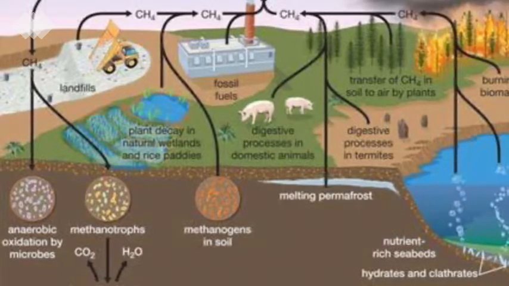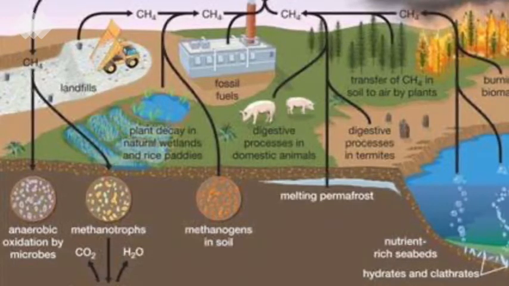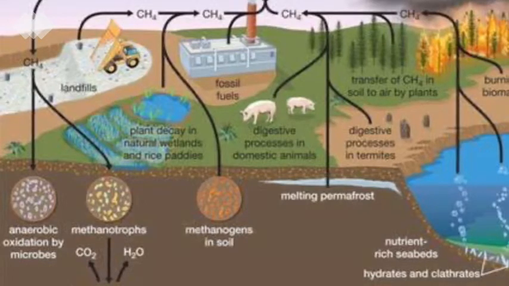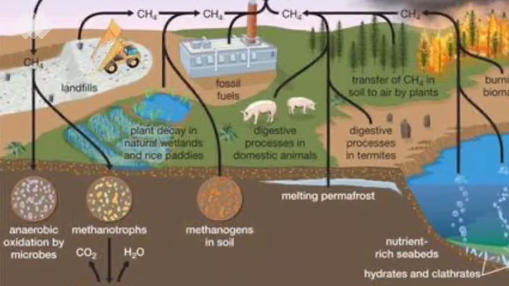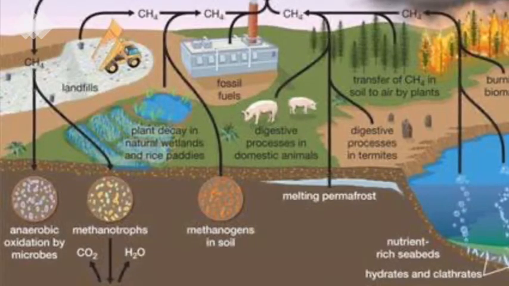The primary natural sink for methane is the atmosphere itself, as methane reacts readily with the hydroxyl radical, OH, within the troposphere to form CO2 and water vapor. When CH4 reaches the stratosphere, it is destroyed. Another natural sink is soil, where methane is oxidized by bacteria.